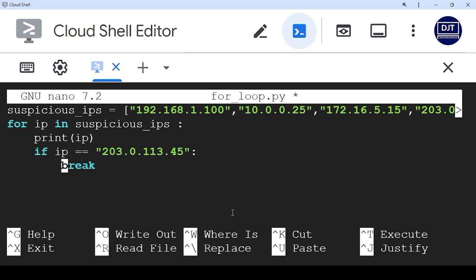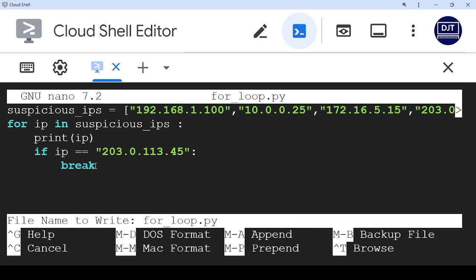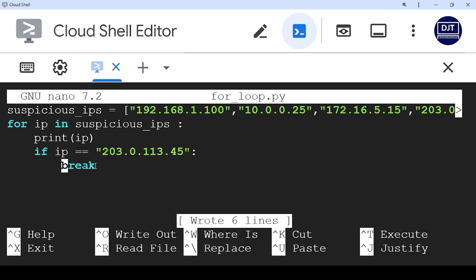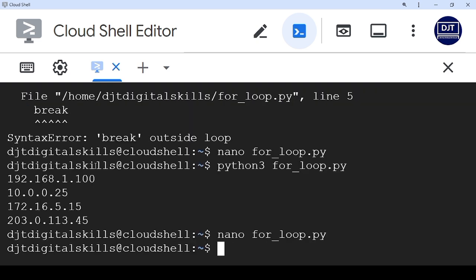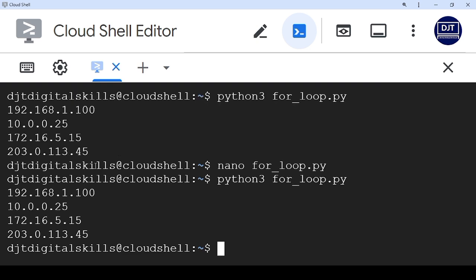So you can see for IP, print IP. Then if it gets to this particular place, break. So Control S, Control O, enter, Control X, then Python. Let me see, it worked. So we can see that we got the indentation right. So you can use four spaces or use a tab, depends on you.